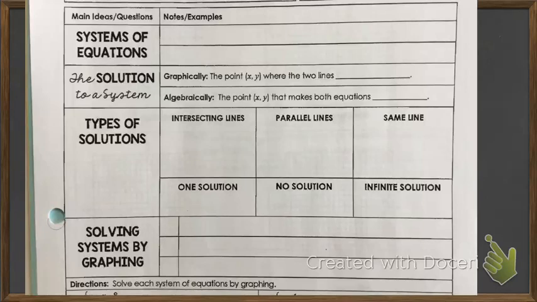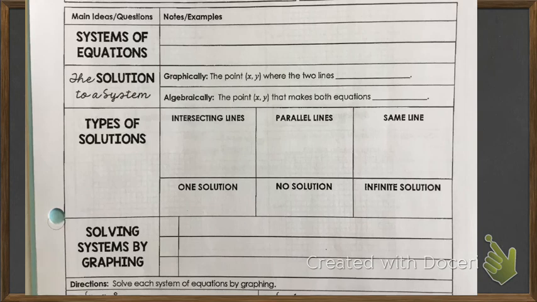We've already done this. We're just going to expand our knowledge of systems of equations. So from our tow problem, we had multiple representations of tow trucks, and we figured out which one was the best deal, and we found out where they were the same price, stuff like that. So this is called systems of equations.